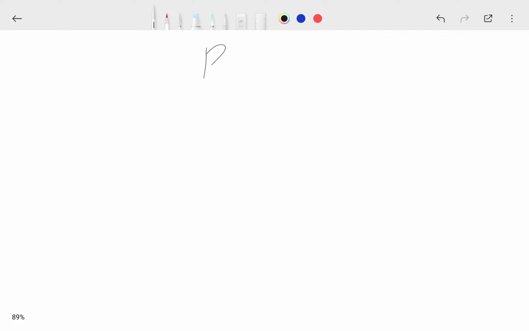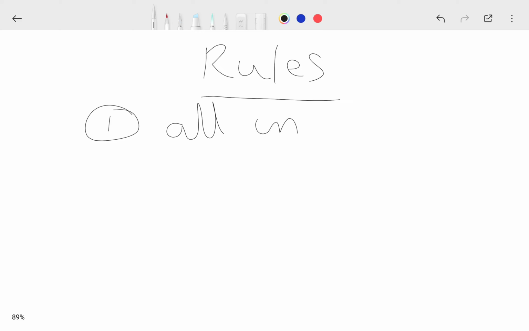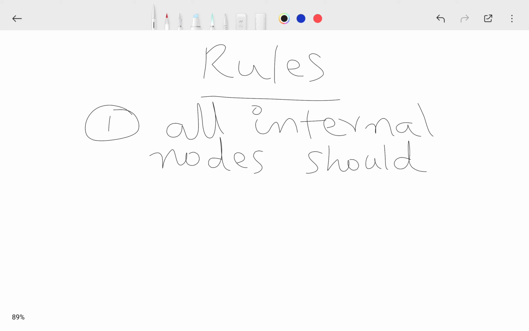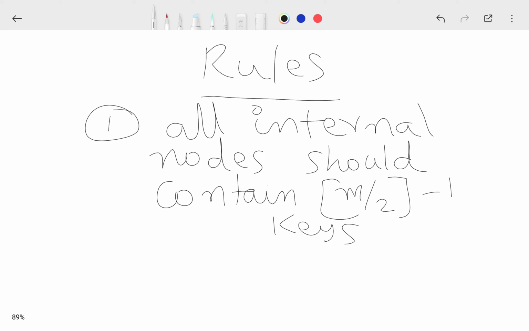So the rules in a B tree: the first rule is, all internal nodes should contain at least m by 2 minus 1 keys.